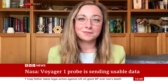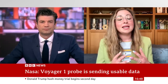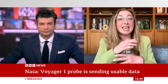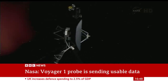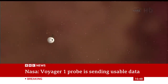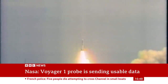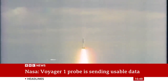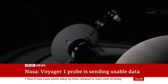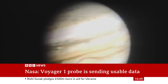What kind of information is it beaming back to Earth? At the minute it's what we call health and engineering data — is everything else working, is the probe where we think it is in space, is it pointing in the right direction? There's no science data yet, but they're confident all the instruments are still working. They need different software on different parts of the chip to access that science data again. It's going to take some time because it takes 22 and a half hours to send a message and 22 and a half hours to get one back. But soon we should be getting some lovely science data.